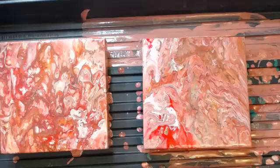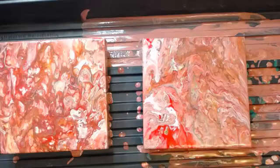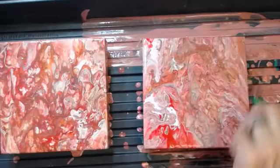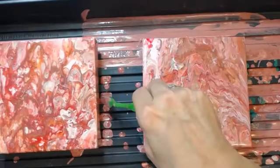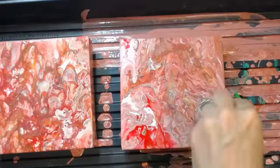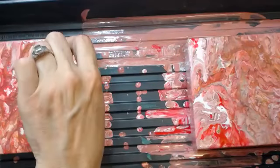Okay, and I don't want to move them around too much before I put them on the floor because I want to keep them as even as possible. I see what I have and it looks great, but then it seems like when it dries, it slides off. And I need a different tray. Trying to get some paint on one of these corners, but I can't get to the paint. There we go. Maybe some of this paint that's not mixed.